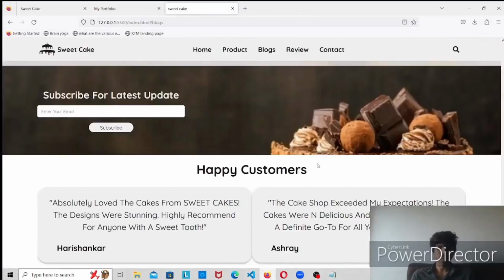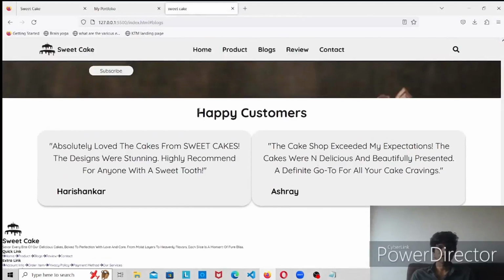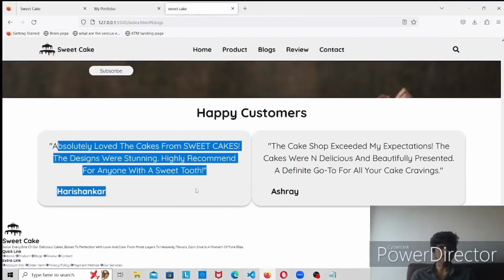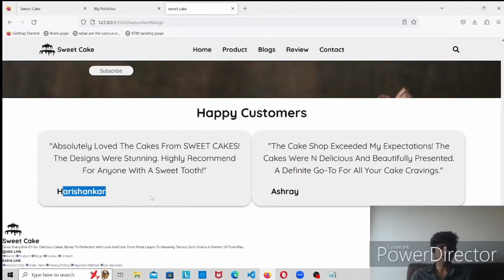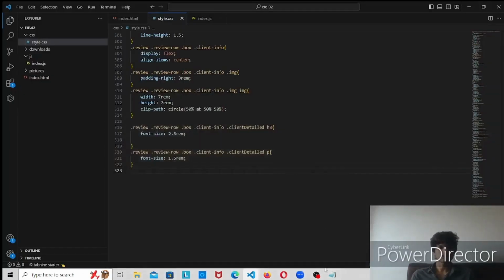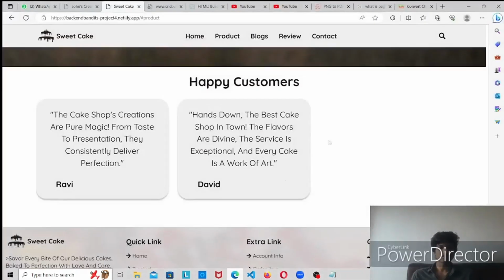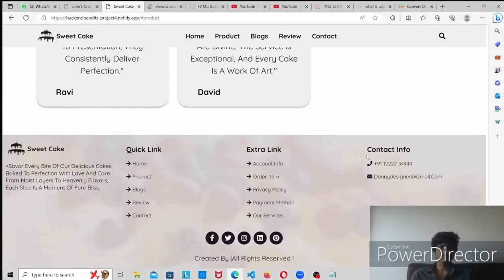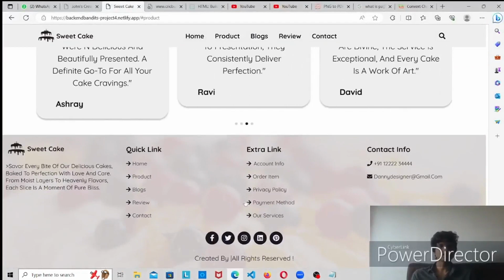As you can see here, we have set the heading as per our wish. We gave stylings to the paragraphs. We gave styling to our client info. We have given sizing to the boxes as well. Now talking about the last one, we are just left with the footer section, where we have a background image. We have to size our icons. We have to give sizing and a few icons to the footer section.